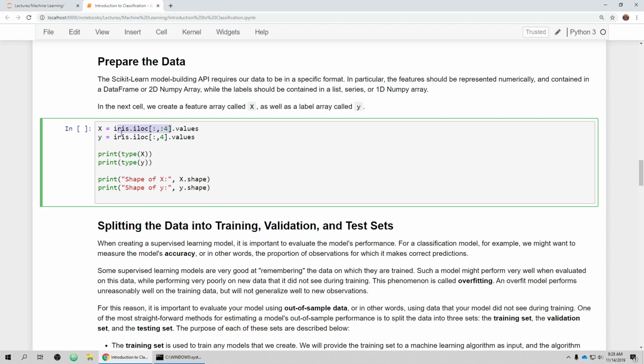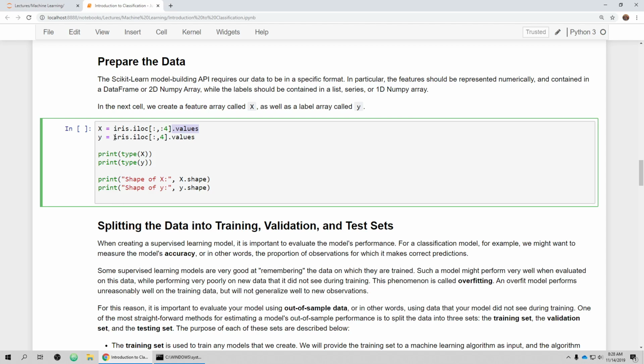And we're going to extract that out into the form of an array. It actually would be okay to leave this as a data frame, but nonetheless, we're going to convert it into an array. We can do that by putting dot values. This portion of code will return a data frame, but if you append dot values to the end of that, that will extract out the underlying two-dimensional NumPy array.